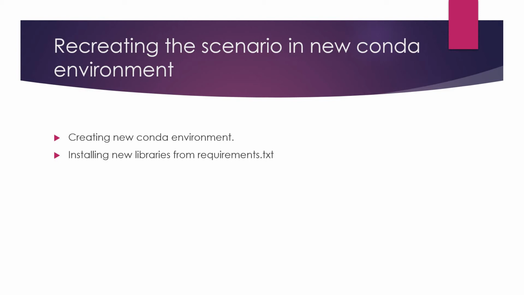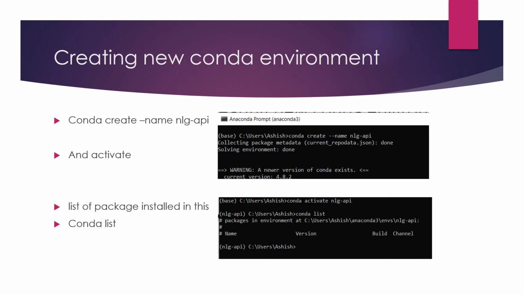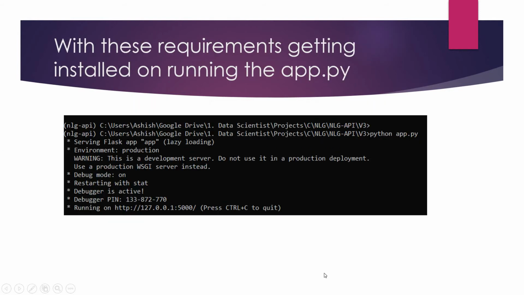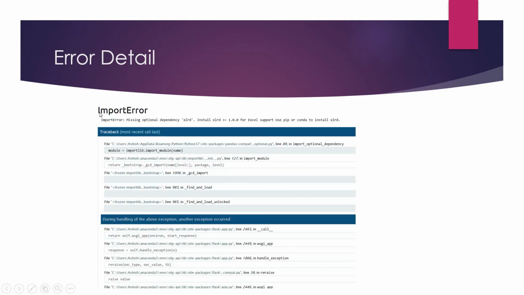So that is why I created this new environment and put all the packages into requirements.txt. Also, I install everything from requirements.txt. So these are the basic things. I created an environment, activated it, and then I'm going to install all the packages from that requirements.txt using this command here. You see here, and then I run this application, python app.py, on my local machine, and here I'm again getting the error.